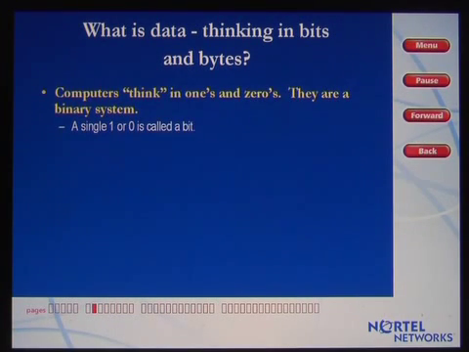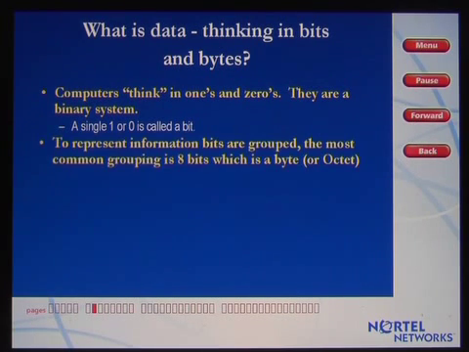Computers are digital devices. That is, they always think in zeros and ones. Information is processed and stored in a series of zeros and ones. A single information unit of 1 or 0 is called a bit. To represent everyday information, computers combine bits into multiples of 8. In this system, 8 bits is called a byte.